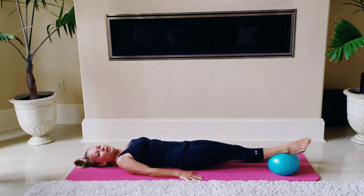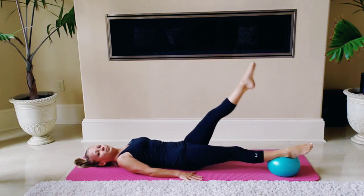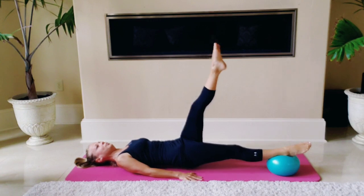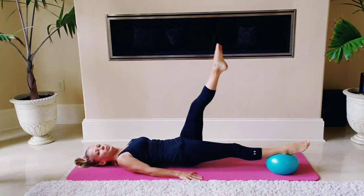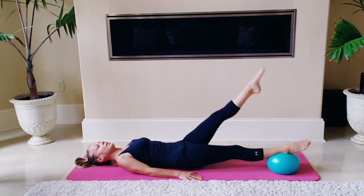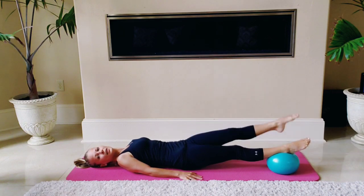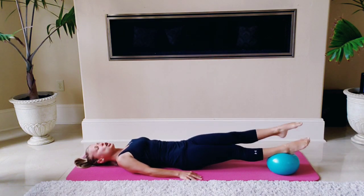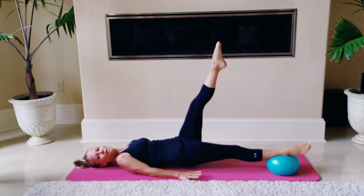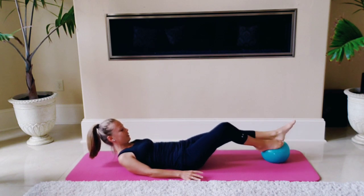Nice deep breaths here, guys. We're not doing too many of those. Let's do 10 more. Make sure your hips are even. 9, 8, 7, 6, 5, 4, 3, 2, last one, hold it up there. 5, 4, 3, 2, 1. All right, let's go ahead and switch legs.